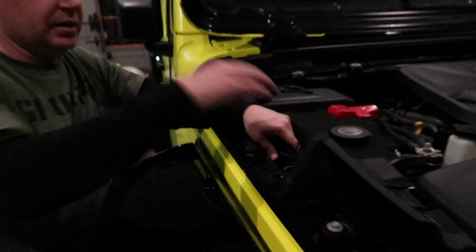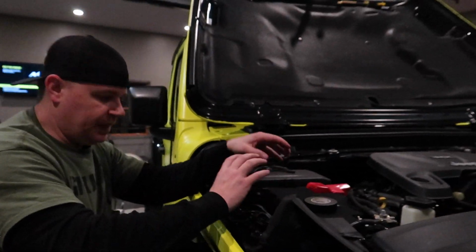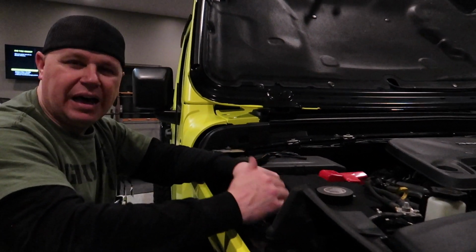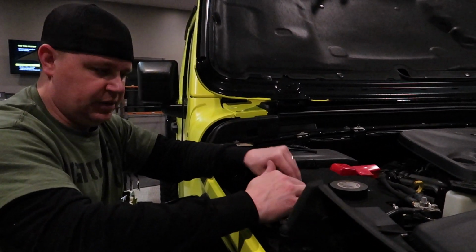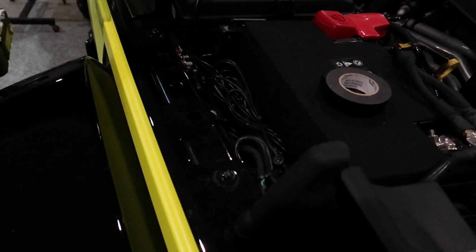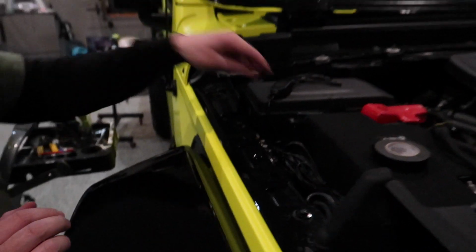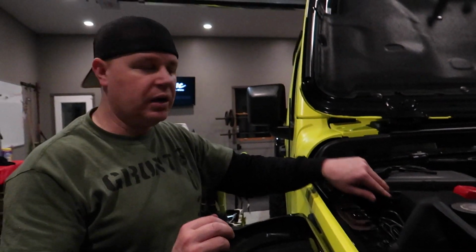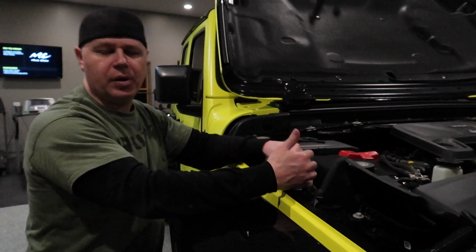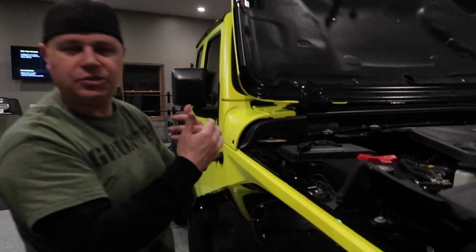And one thing to be said about it being right here, having the box here and running all the wires to here, is you do end up with a lot of cluttered wire up here. I was able to clean it up pretty nicely and it's gonna tuck away in here okay, but all you would have to do is run a power and a ground, or we could potentially mount this inside like the passenger footwell, and that would get all this wire clutter out of the engine compartment and you could tuck it up behind the dash or somewhere else.